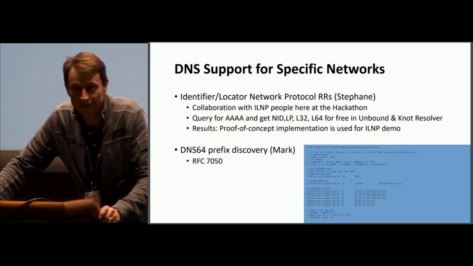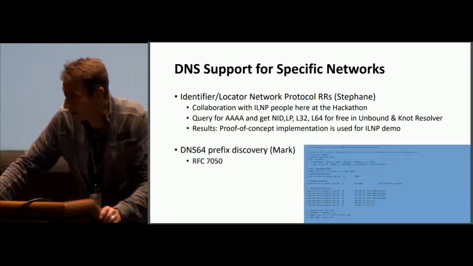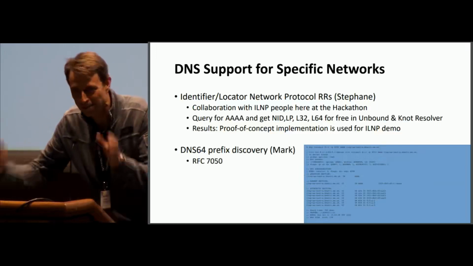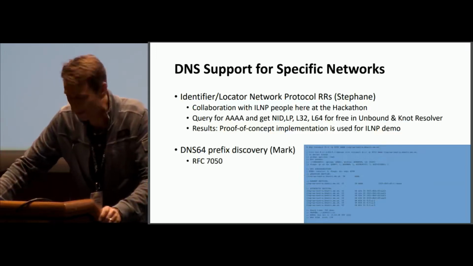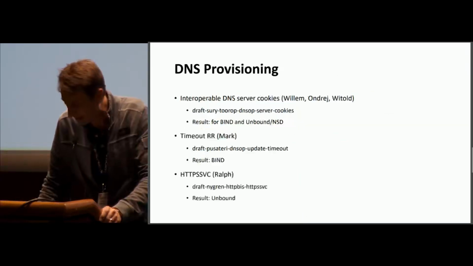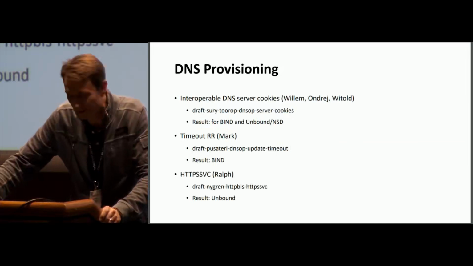And in some other situations in an IPv6-only setting, where you ask for a AAAA record and there's only an A record, there has to be some middlebox that does some translation. So there's the DNS64 prefix discovery by Mark, implemented in Bind. Again, DNS as a provisioning tool here.